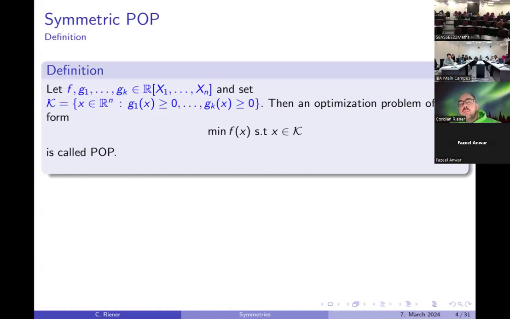And a polynomial optimization problem is then the question: find the minimum value, or the infimum value, actually, maybe we don't know if it's attained, the infimum value of this function, this polynomial, as a function on the set K. So what is the smallest value that f can take on K? Just as a motivation, a lot of problems, spanning from combinatorics to real life applications, can actually be translated into such a setup. So this is a very rich setup, which also means in general it's a very hard problem to solve.